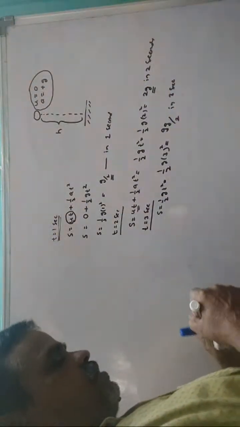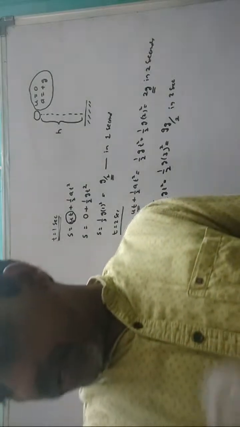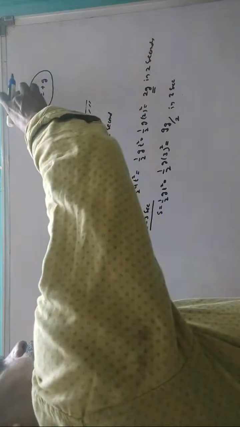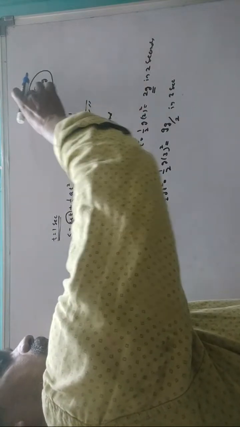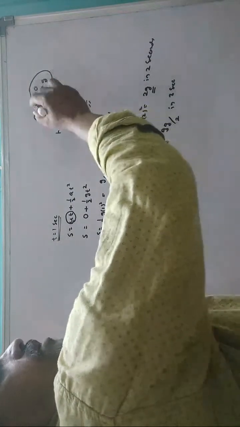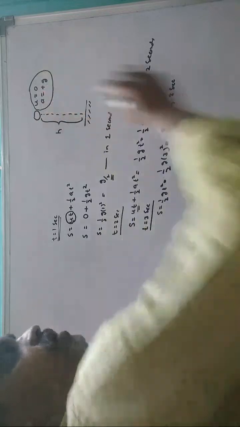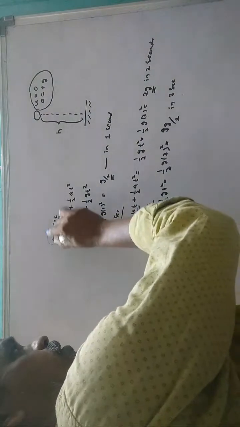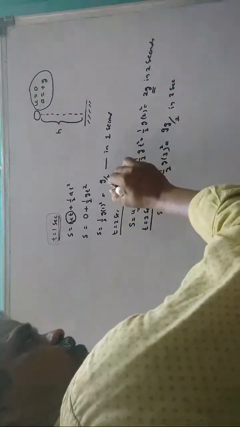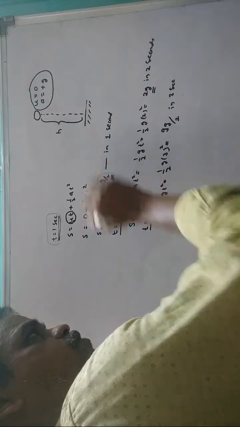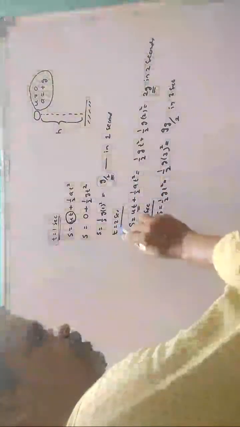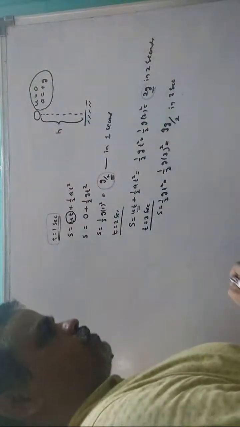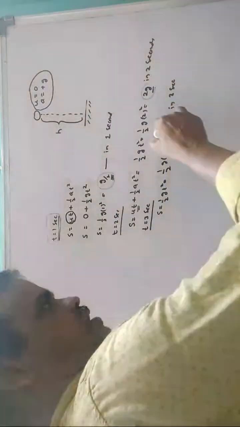See, what did we calculate here? We calculated for a body falling freely under gravity. The conditions for this one are u equal to 0, a equal to plus g. So in t equal to 1 second, it covered displacement g by 2. In t equal to 2 seconds, it covered displacement 2g. In 3 seconds, 9g by 2.